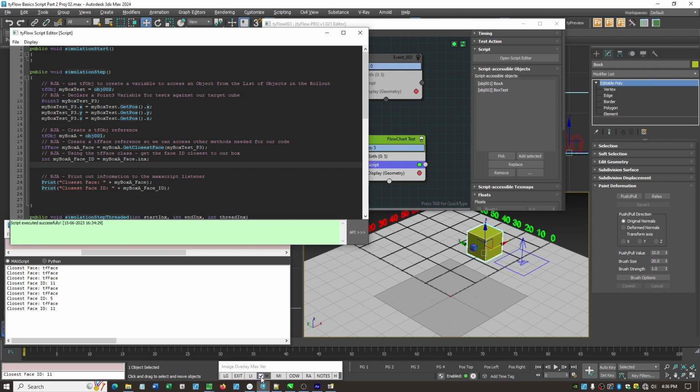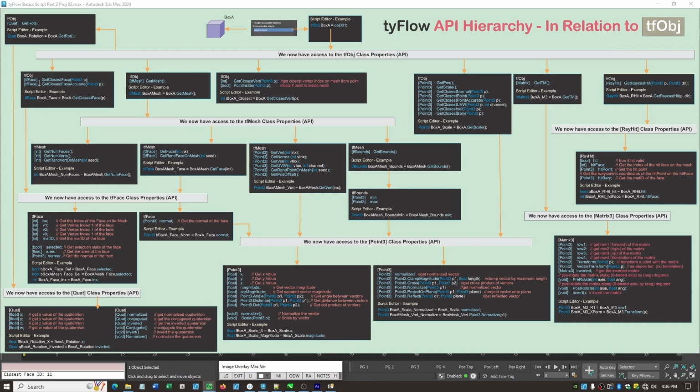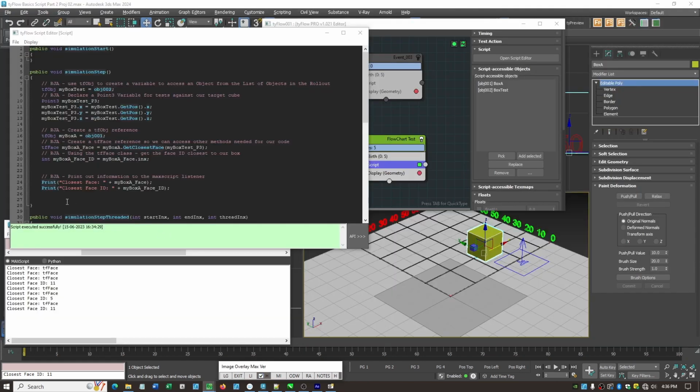If we look at our API in the TF face thing, and we come down here, you can see right here a thing, bool, returns a boolean, is it selected, and it says get the selection state of the face. So here in code we need a bool return, right?